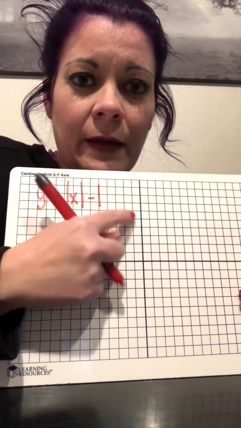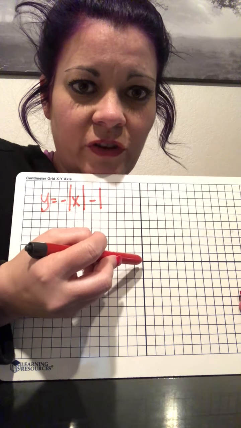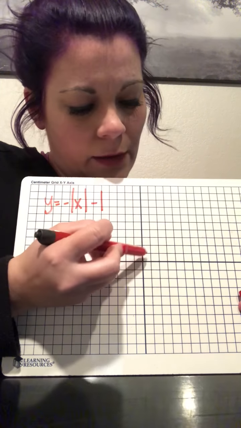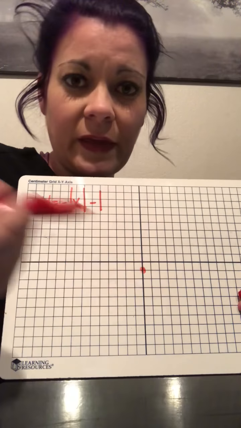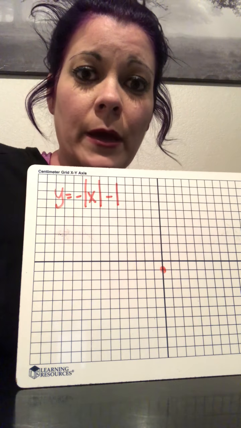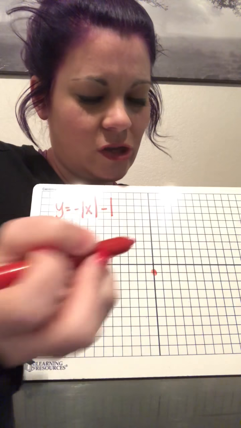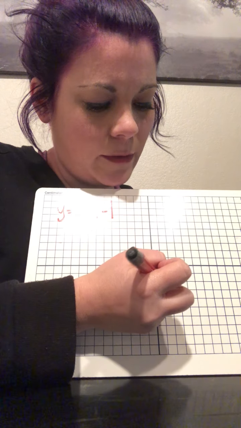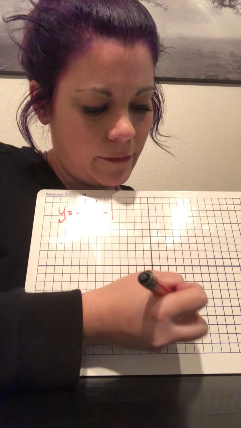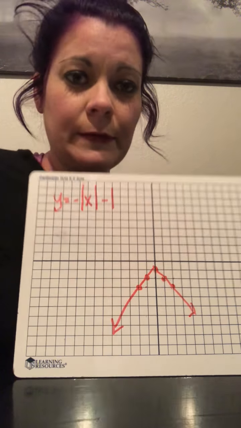So for example, if you had y equals negative |x| minus 1, this means it's going to flip down. You still start from (0, 0), but we are going to move down 1, so that would be the vertex right there. And then the slope is still 1, negative 1, because there's no number outside the absolute value. The negative just means that it flips down. So you go down 1 over 1. So now we're just flipping down. This one would be like this, like that. Okay?